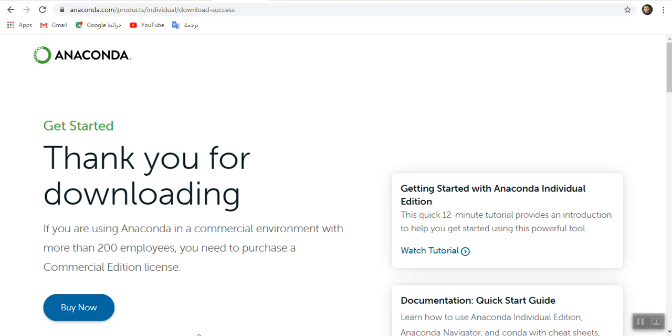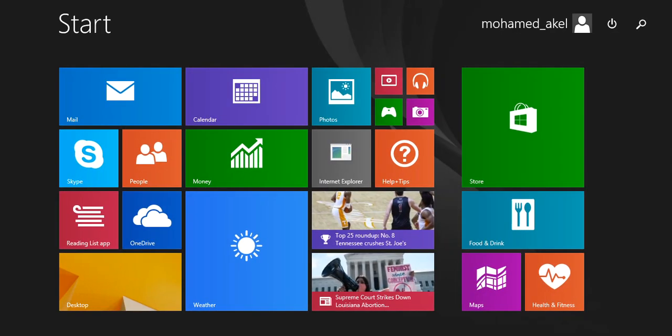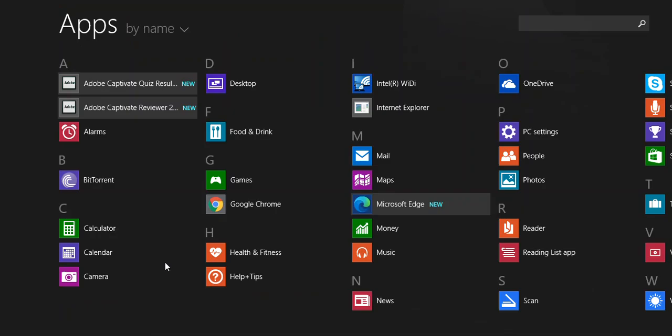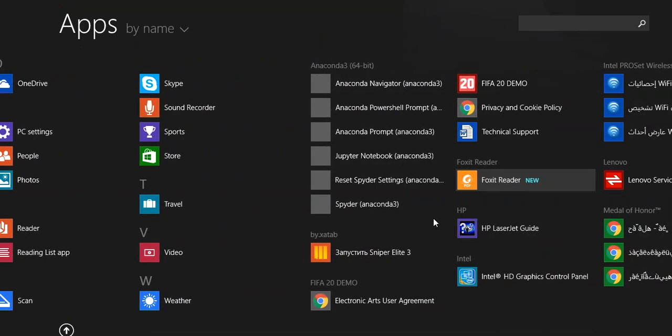Well, we check now Jupyter Notebook, because we are going to work with Jupyter Notebook, but we also want to check the Anaconda packages. So let's check them. Where is Anaconda?